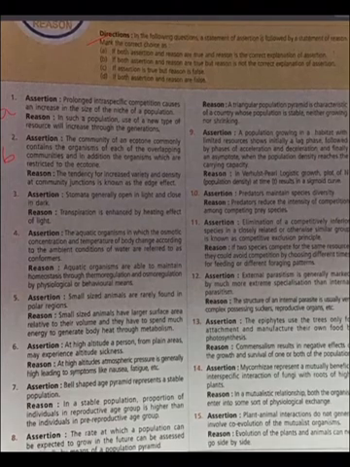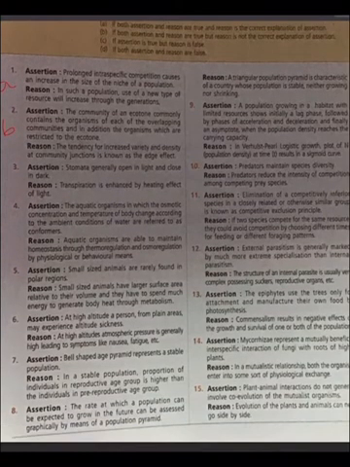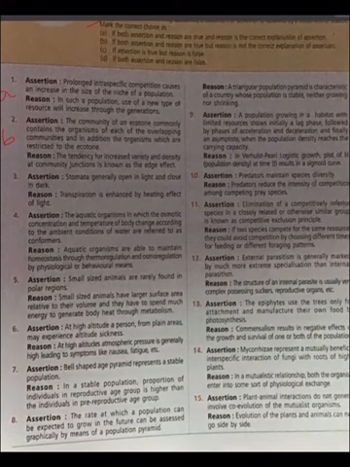Now we go to question number 3. Assertion. Stomata generally open in light and close in dark. Reason. Transpiration is enhanced by heating effect of light. And the answer will be question 3, B. Why B? Of course you know it, that both the assertion and reason are true, but reason has no linkage with the assertion. That's the reason why it is B.